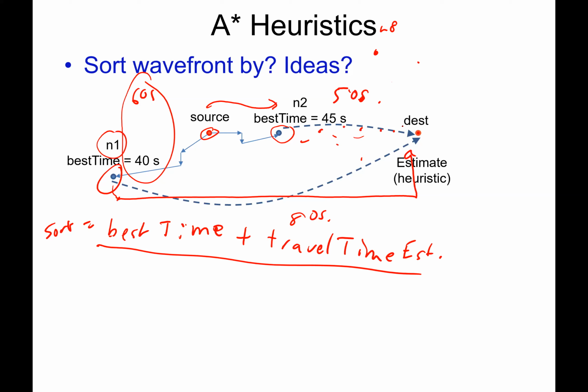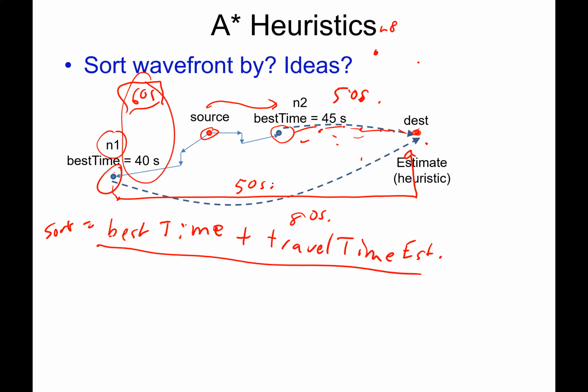And let's say that it turns out that we were basically right with our estimate. So we follow along a bunch of nodes, and the best time keeps going up, but the estimated future time keeps going down, and we just keep pulling them off the wavefront. We go pretty directly to the destination. That's all good, except for the case of, let's say, that this 60-second estimate that we had for the future time from N1 to the destination was too high. Let's say we're right by a highway, and it turns out that we could actually get there in 50 seconds.